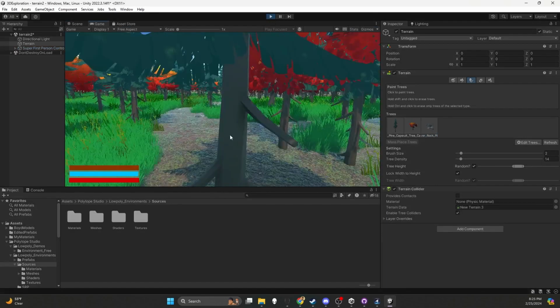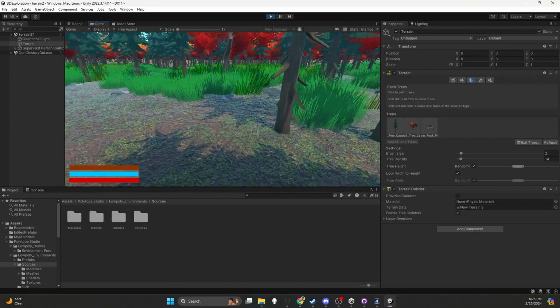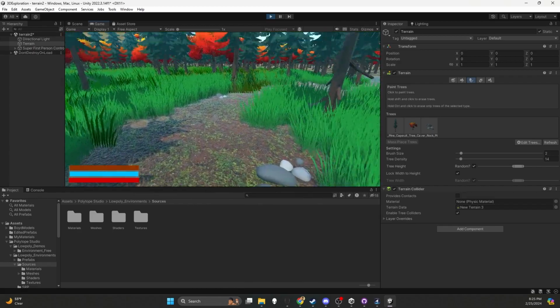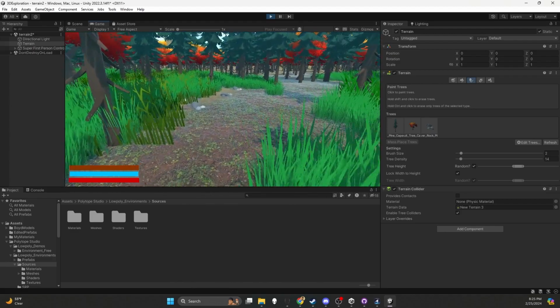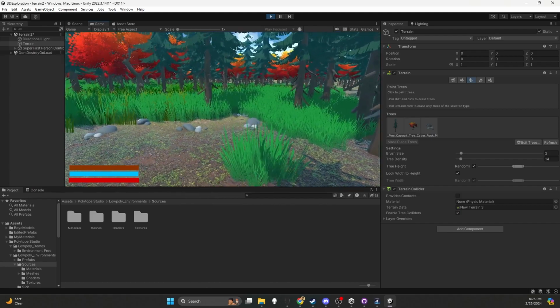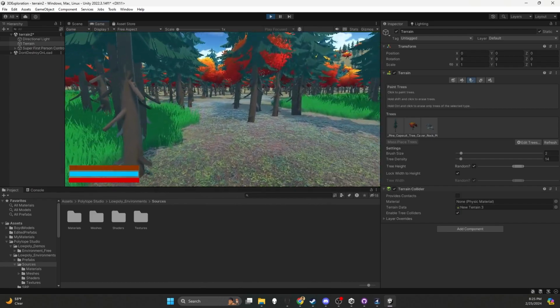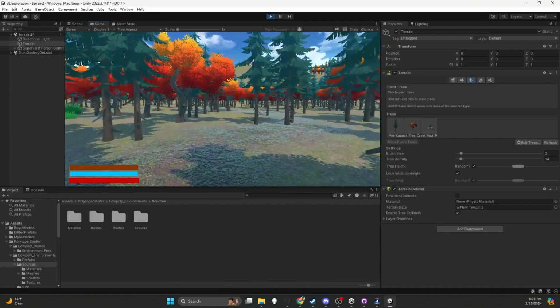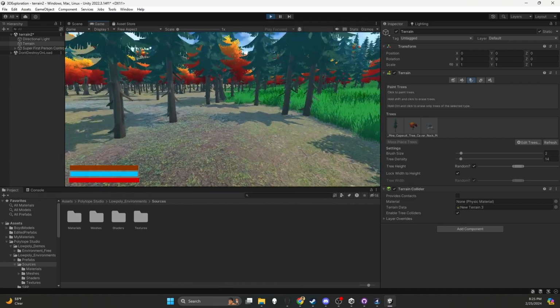Obviously, these rocks aren't very good looking. They aren't using PBR materials like we are. It's just a very basic gray shader. But you can make your own. You can pull in your own rocks or use the rocks that I created and gave to you. You can add those in as trees and place them in the environment as well. So very helpful to be able to do that.